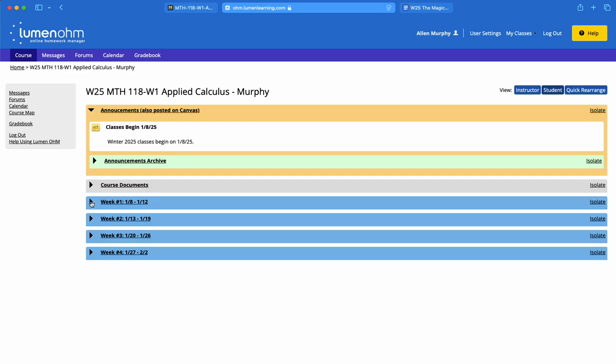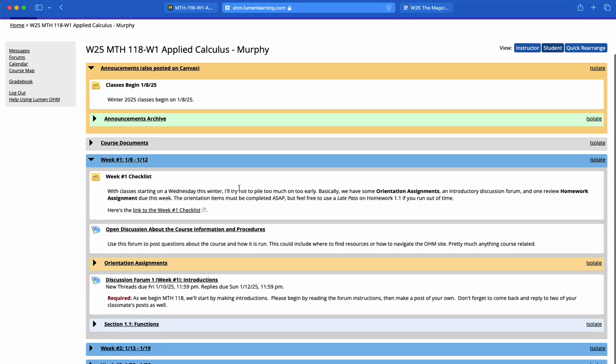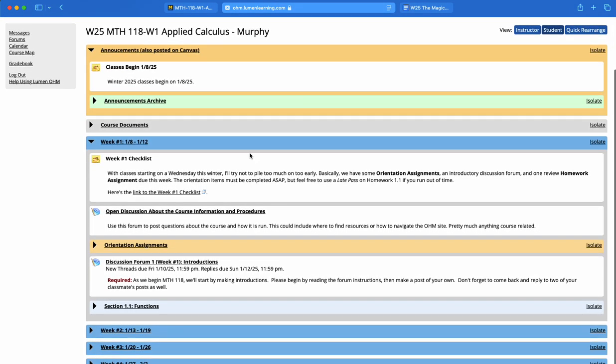Let's take a look at week 1, which we'll have to start tackling as soon as we can here on Wednesday, the 8th. When you click the little side arrow here, it drops down the contents of the folder. You can see week 1 has five or six things here. The first thing is the week 1 checklist. I'm going to go ahead and click on this link. This is just a Google Doc that I've created to give you the highlights of the items that you'll need to get done this week. And there's a little checkbox so that when you complete them, it'll let you know.